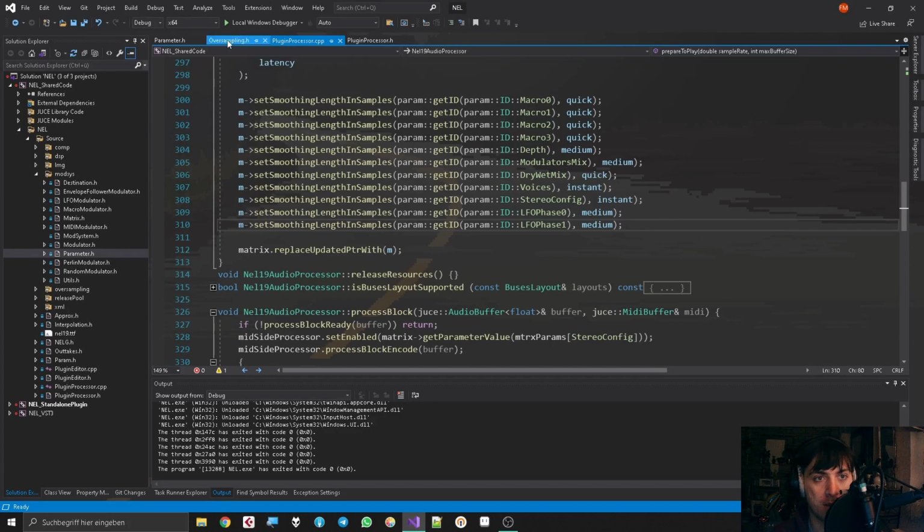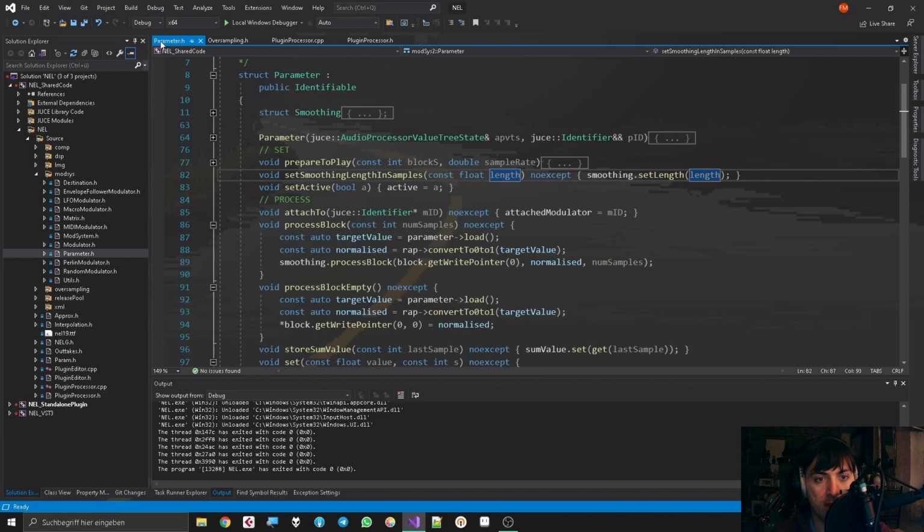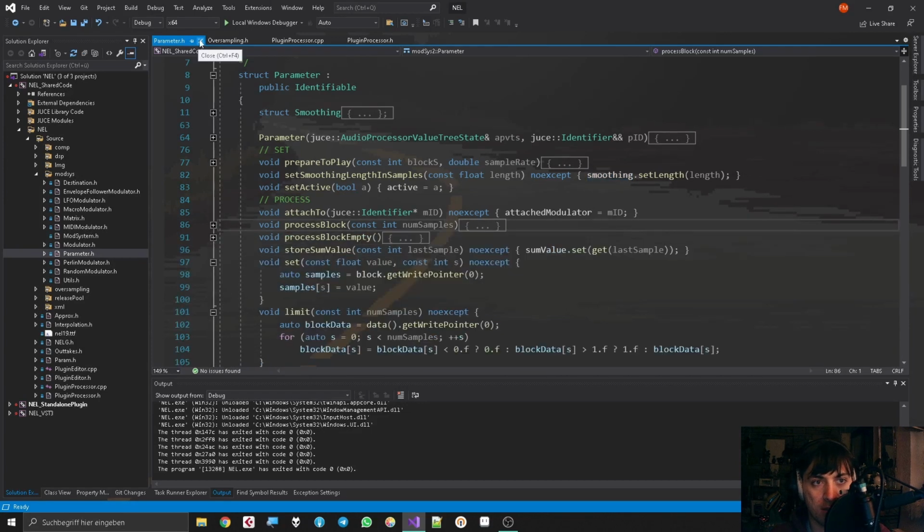But the problem is when the block is oversampled, then each of these parameters will just have 2 or 4 times as many samples to smoothen. And I think that's kind of terrible enough already, but it does not stop there.